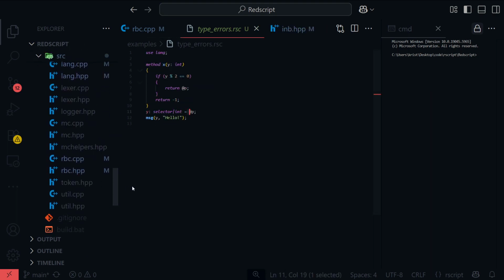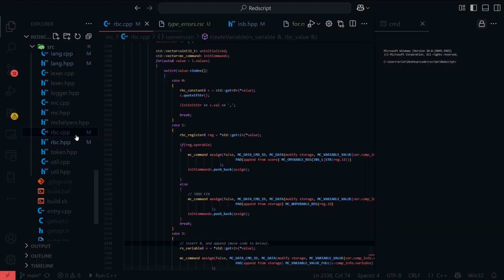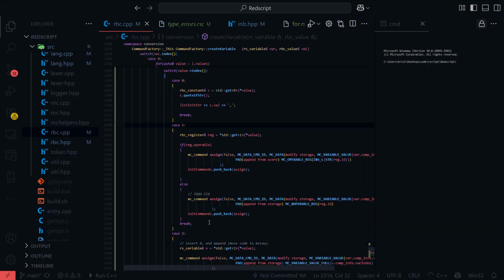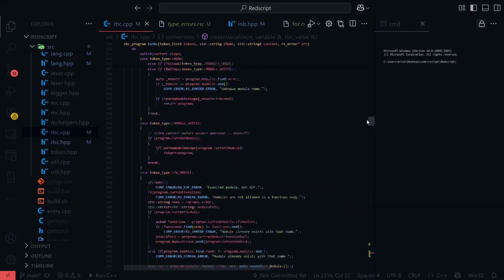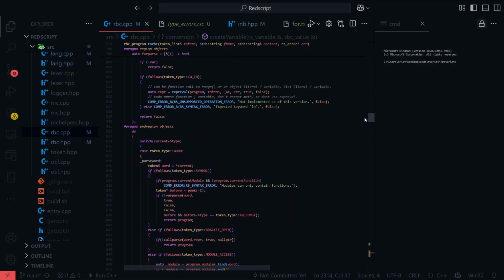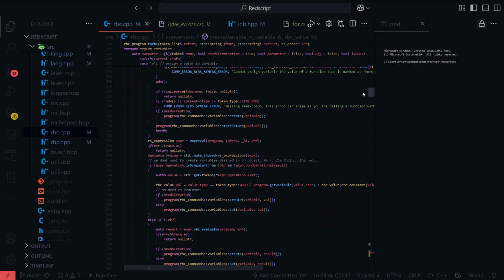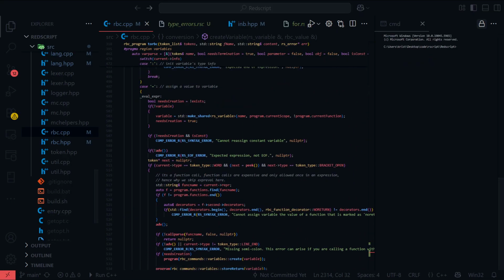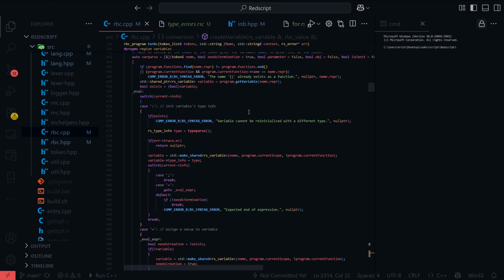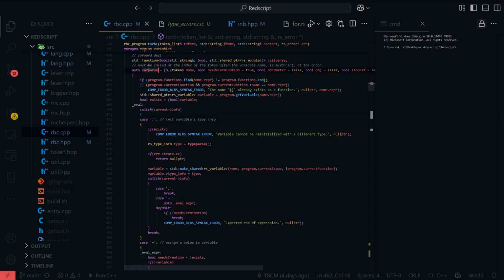I'm going to go down to my bytecode here, and we'll go up to our toRBC function. If we go up to var parse, this is what we've got to change first, right? The colon here. The token we're currently at must be at the index of the token after the variable name, okay? So this must be a colon now.